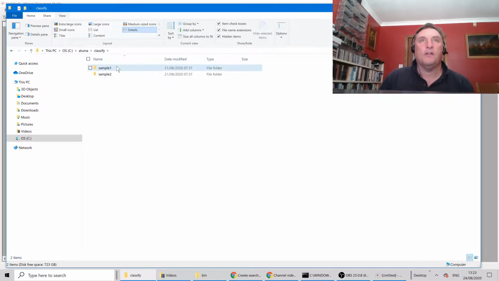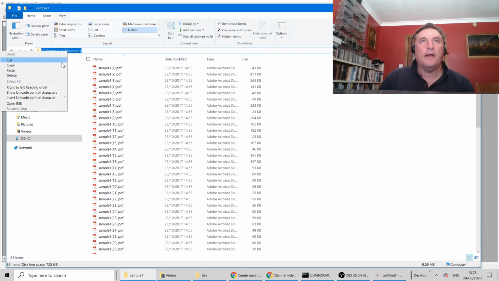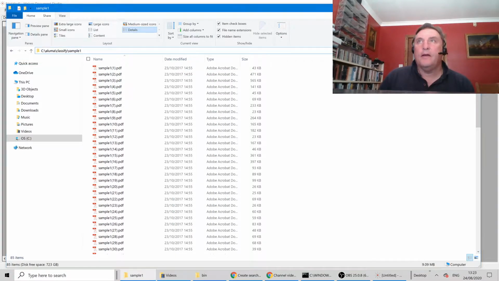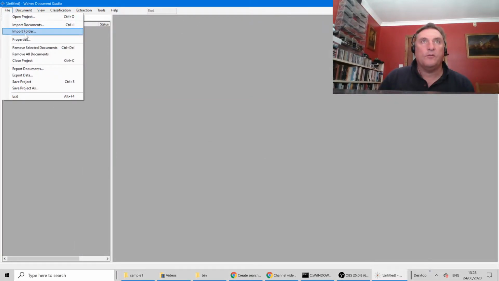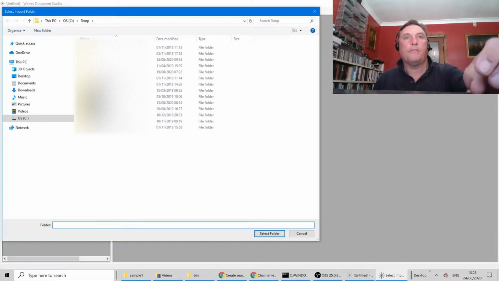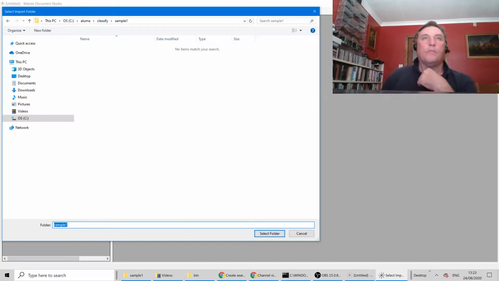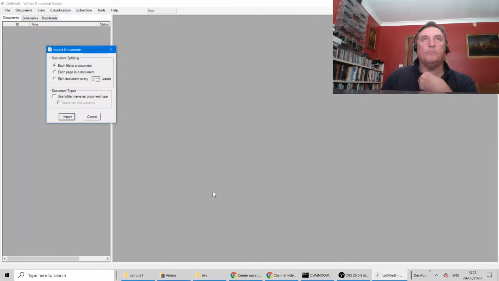So that's the folder name that we need to get hold of. Let's copy that. Obviously you can navigate to where you want to go, but we're going to import this folder. Control V, sample 1, select folder.